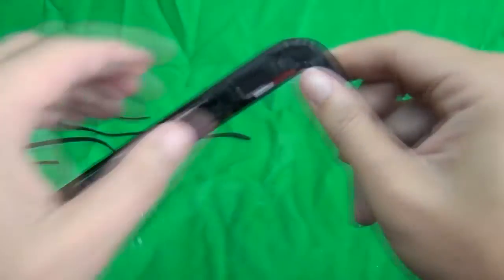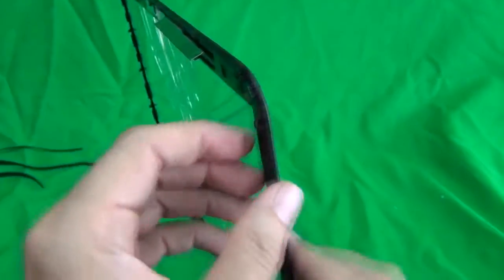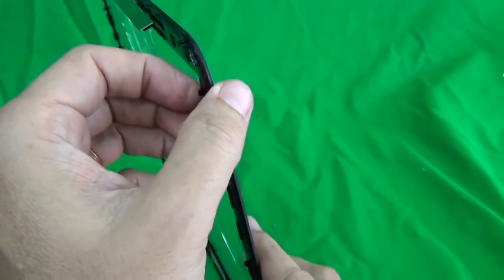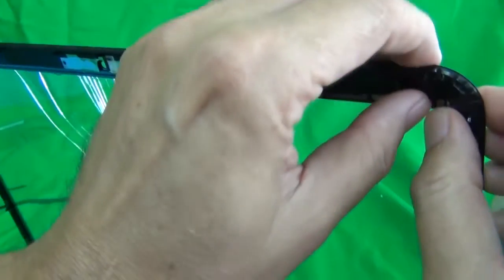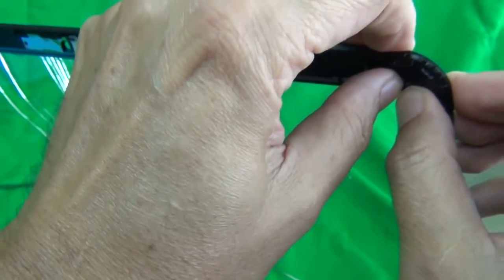Okay, next is separating the digitizer, the glass part, from the plastic part, the bezel. This is where we use a heat gun. What we're going to do is heat up a small part of the assembly, and then where it's heated up, we're going to use either our hobby knife, or we're just going to push from the inside out to separate the plastic part from the digitizer. So let's start. I'm going to speed up the tape here again.